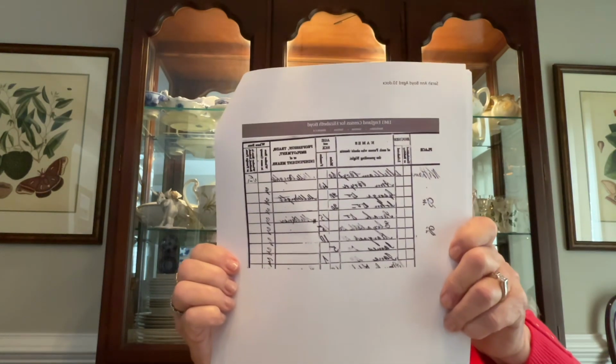And I saw records of Sarah Ann showing, there's her family right here. And the records show that she was a milliner. So a milliner, what does that involve? I always think of hat making, but it can be various other seamstressy sort of things. So at the age of 15, she was listed as a milliner. Her father was born in Scotland, and he is listed as a millwright. And her brother George, who was 20, was also a millwright. She had a younger sister named Elizabeth and other children.